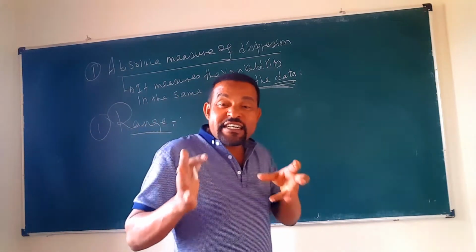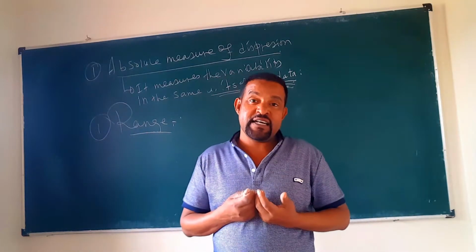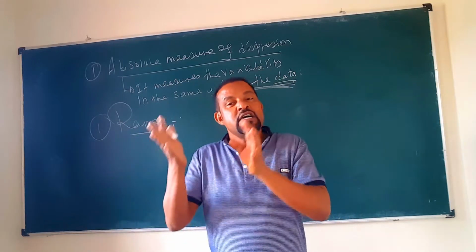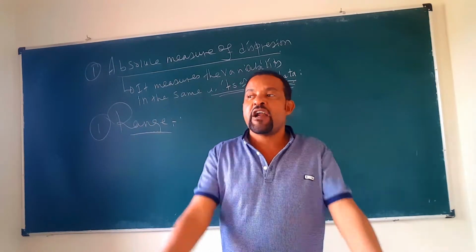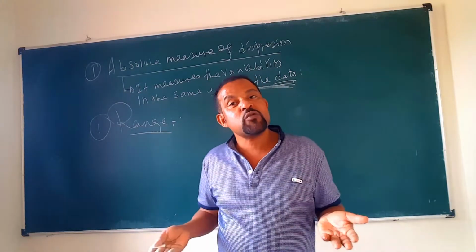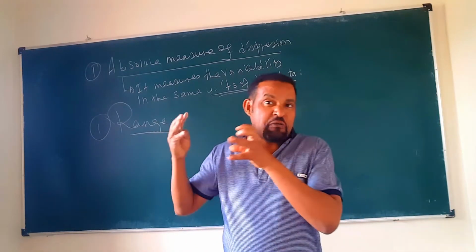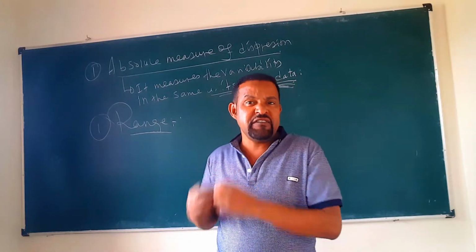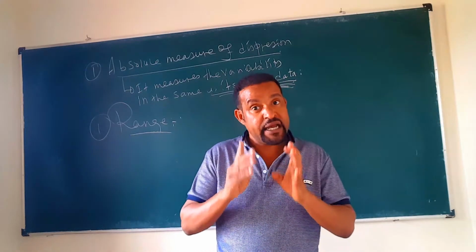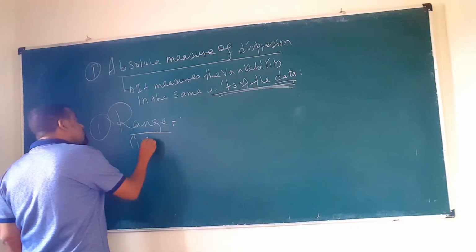So we are going to treat range for ungrouped data and range for grouped data. Grouped data are those data which are arranged and summarized in a frequency distribution table. And ungrouped data are data which are in their original form. So our range, interquartile range, mean deviation and standard deviation are for grouped data and ungrouped data. Take care of that. Okay, so the first one is range for ungrouped data.